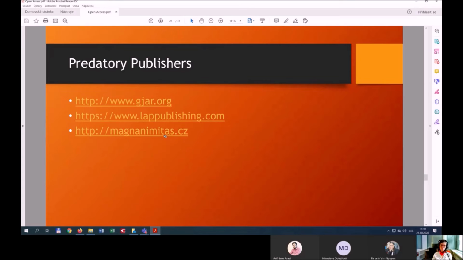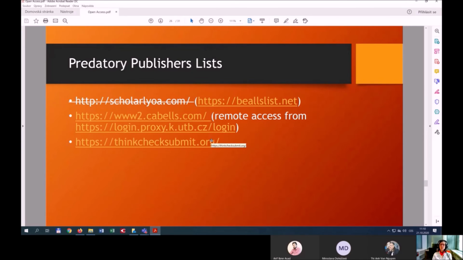And the other one is Magnanimitas. It's a Czech predatory publisher. They invite you to conferences. Those conferences are in cool places, but they are predatory and they are false. So avoid those.